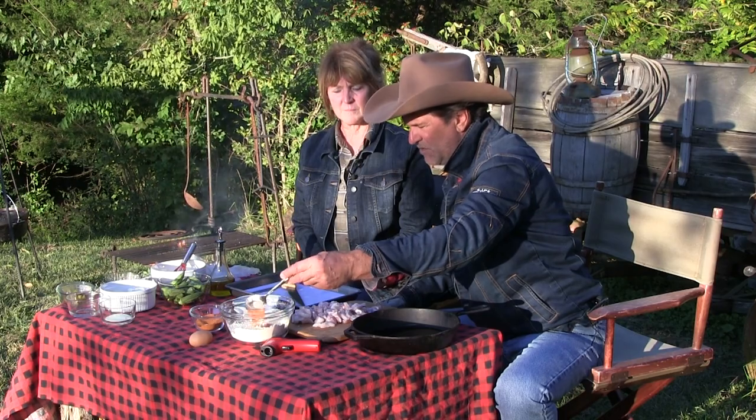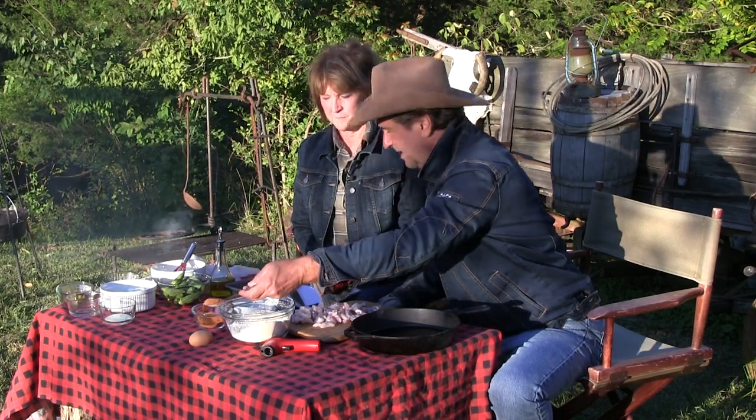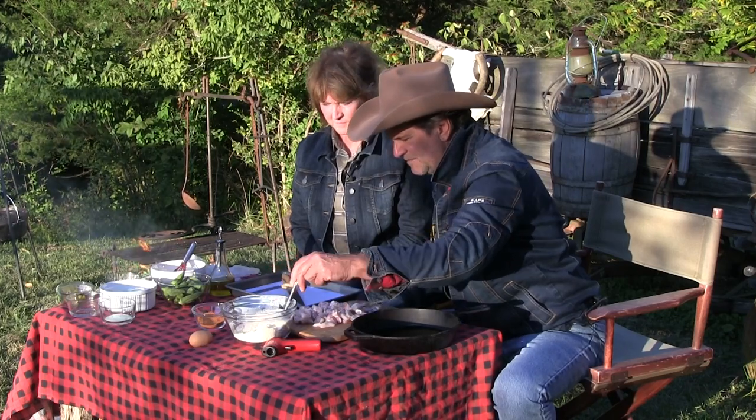Now I'm just going to look according to color. That's about, let's see, that's about 3/4 tablespoon. I'm not seeing enough color. Isn't this scientific? This is very scientific. Now, the funny thing is, that's got some cayenne.